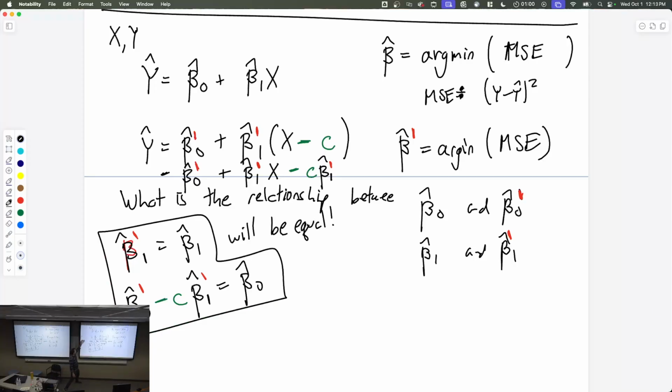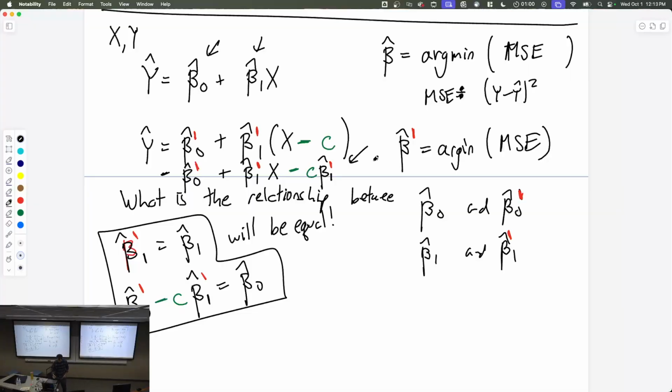So actually, these are 2 different ways of having the same collection of possible models, right? So you get to choose the slope and the intercept over here, and here you get to choose the slope and some kind of weird combination of the intercept. But whatever solution you find over here, you can find an equivalent solution over here with slightly different numbers. So the numbers themselves change. What you get for beta hat 0 prime will be different than what you get for beta hat 0. But the final prediction, the y hats, will be identical. It will be exactly the same thing.